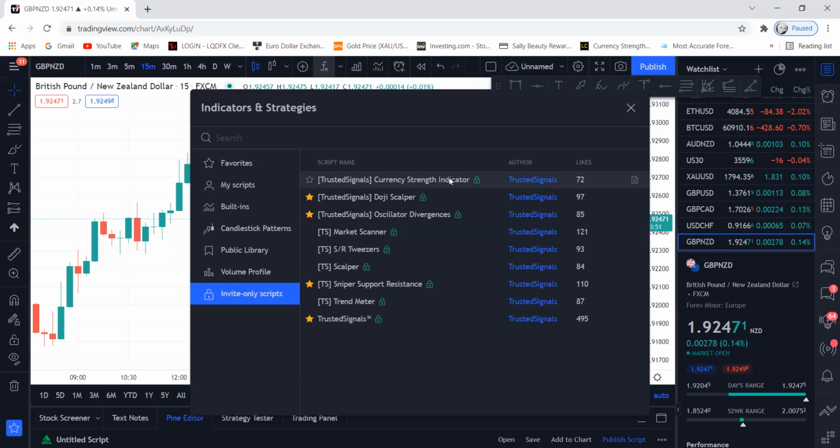I want to say 6 to 8 hours for them to have to put it onto your TradingView account. So just allow them the time to do it. I had paid for my subscription at night. Remembering from my personal experience, I did it at night. I don't quite remember what time, but I remember it was kind of late. I paid, and I didn't get Trusted Signals on my account until probably that morning. So just allow maybe 6 to 8 hours, 24 hours tops. It should be on there.